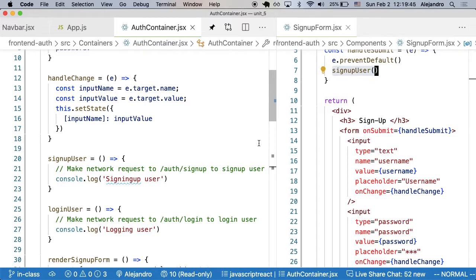Everything is going to use it, and this is where we can see that if we keep the user in the app state at the top, then we can use Redux to handle it better and connect only the pieces that need that. But we're not going to do that now. So in the state of app, we're going to keep user, and we're going to keep another variable. User is going to start as null. Once we log in, user is going to be an object that has the user, and we're going to keep another key. This one is not strictly necessary, but it's handy to have. Is user logged in? That's going to start as false.